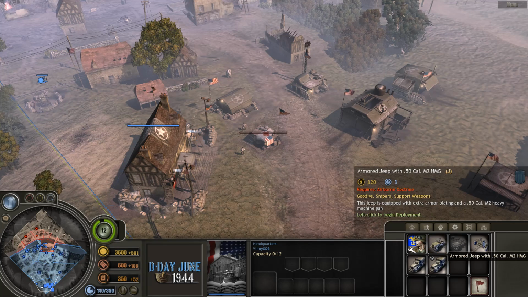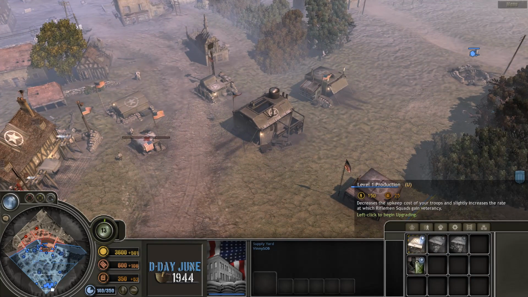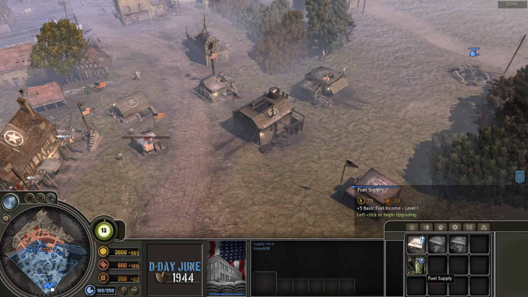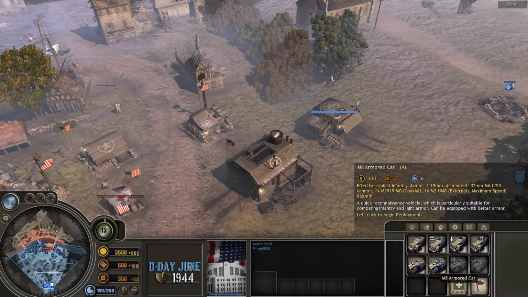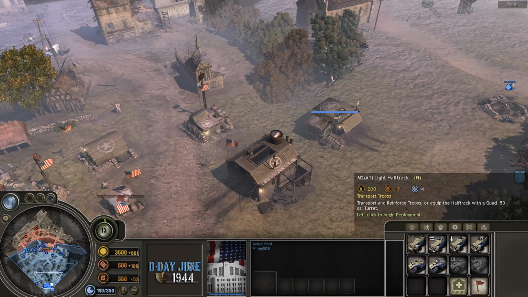Now you notice here there's also a Jeep that's blacked out, and if you look, it says it's a 50 caliber Jeep, requires airborne doctrine. That's not 100% accurate actually, because you can get this with the infantry, which we're going to show you in a second. You'll see here you have the standard 3 upgrades for the production levels, and then you have 1 for fuel in the supply yard. Here you have the motor pool. You'll notice there are several more vehicles than there used to be in the standard motor pool.